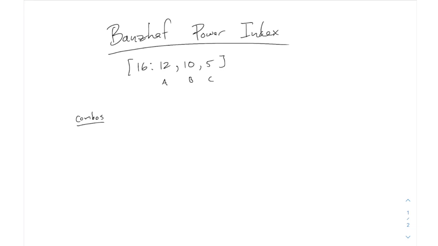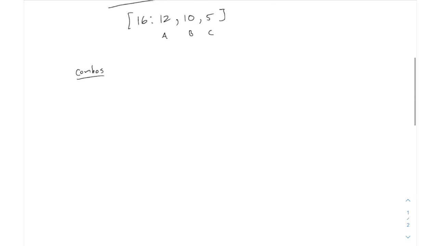These are just groupings of the voters, not considered in order, but you could take all of them, which is A, B, and C. Or you could take only two of them in several different ways: A and B, or A and C, or B and C. Or you could take only one of them in three different ways: just A, just B, just C. Or you could take nobody, which I'm going to write with a little zero with a slash through it. It means nobody. Those are all the possible ways that you could choose some combination of the voters.